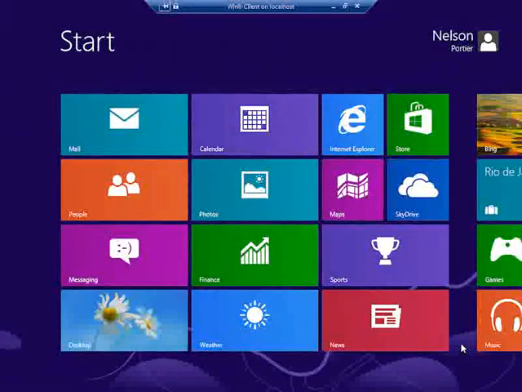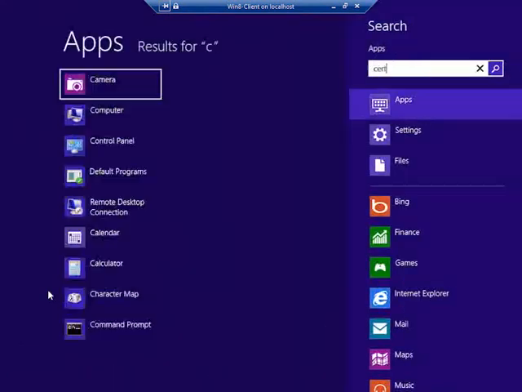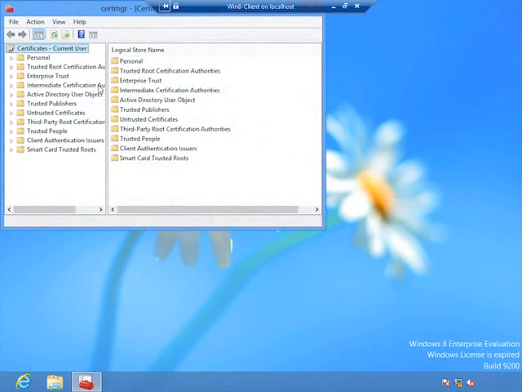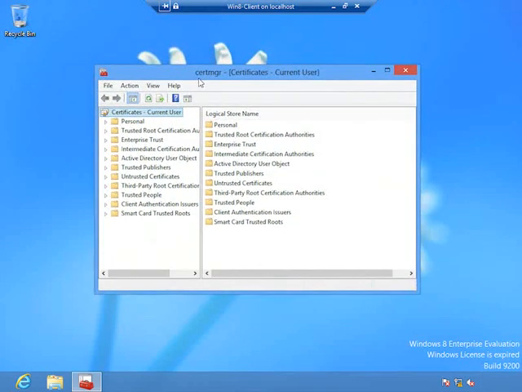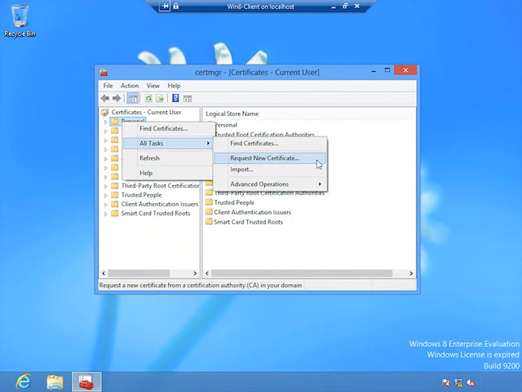So here we are on the Windows 8 client. Let me jump to the desktop. Actually, before I jump to the desktop, let's go right to the tool for managing certificates right here from the Windows Start screen. I'm going to launch the tool called Cert Manager, certmgr.msc. MSC flags it as a Microsoft Management Console utility. And there it is. In this tool, a user can manually request certificates that they've been given permission to gain access to. So, for Nelson to be able to do that, Nelson's a contractor here at GlobalMantic's, we're going to right-click Personal, and under All Tasks, Nelson's going to request a new certificate.